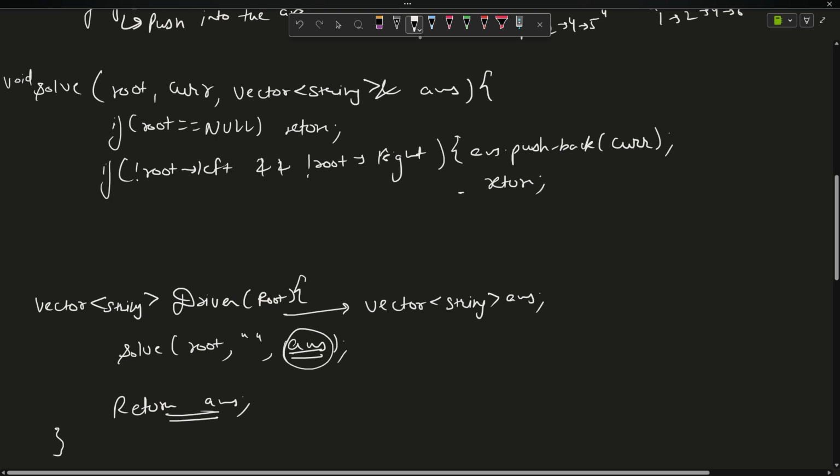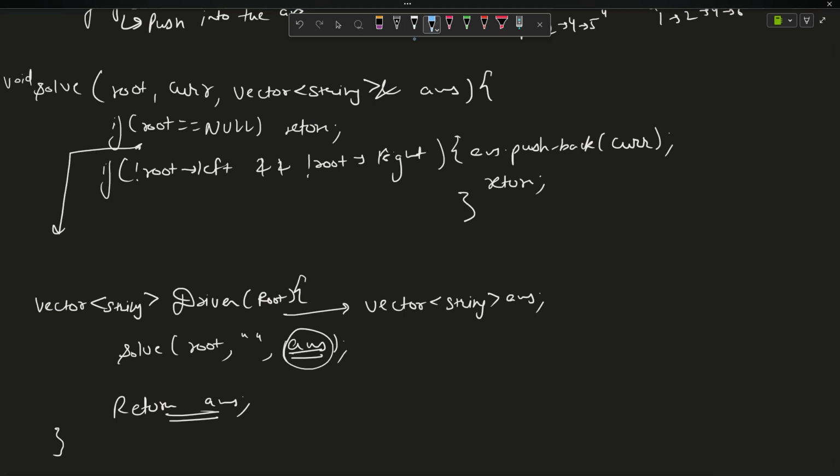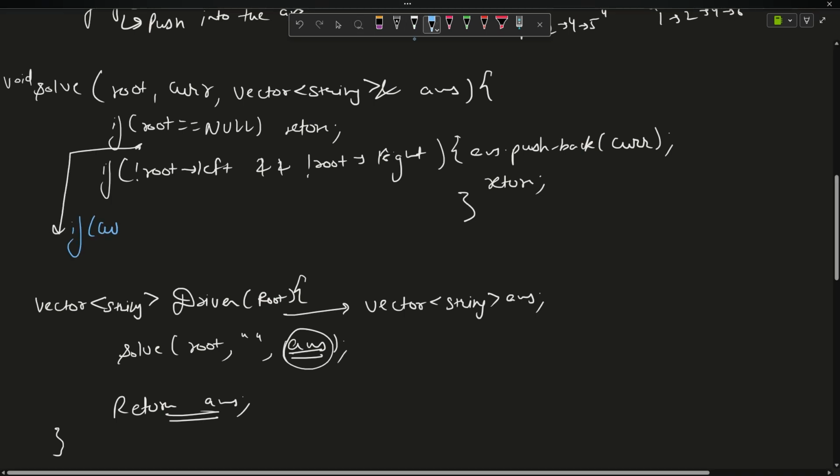But wait, is this current right? Can I push something like this? No, because I have not pushed the leaf node into the current string. So what will I do at this point? I will have to write something like this. If my current dot length is not equal to 0, then do something like this. Current plus equals to, first add the arrow, right?